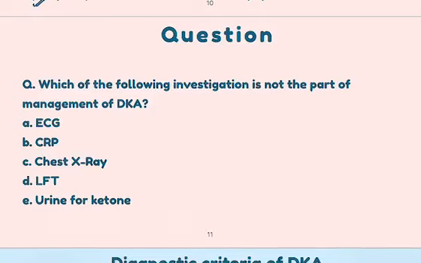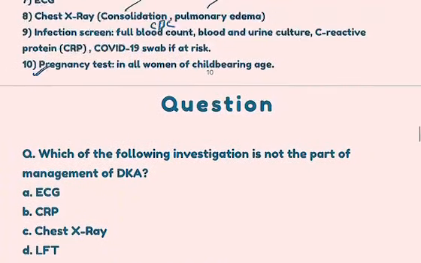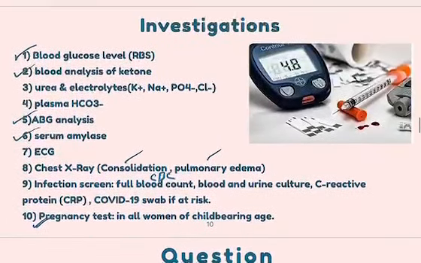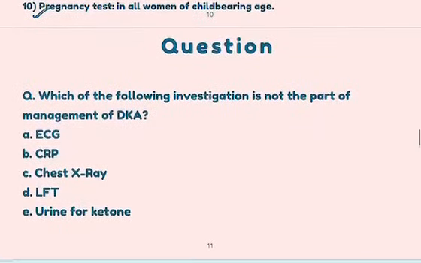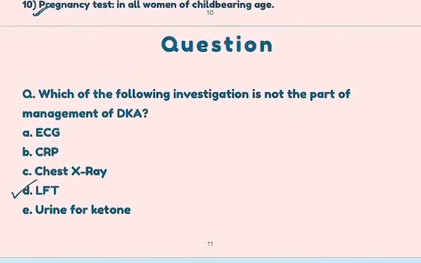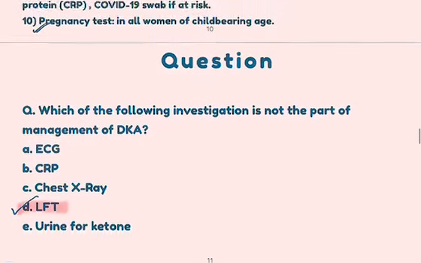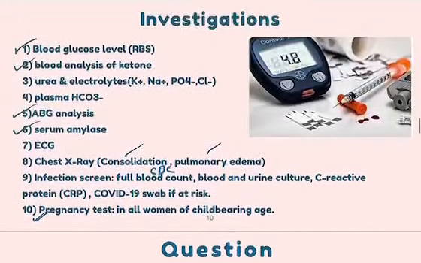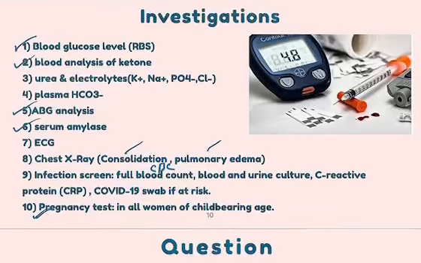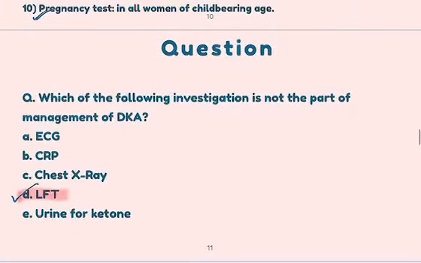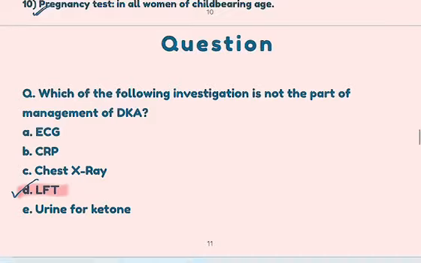So there is another question. Which of the following investigations is not a part of management of DKA? As we have seen the investigations, we can easily answer that the correct answer is liver function test. As there is no mention of liver function test, it means it is not that significant in the investigation of diabetic ketoacidosis.